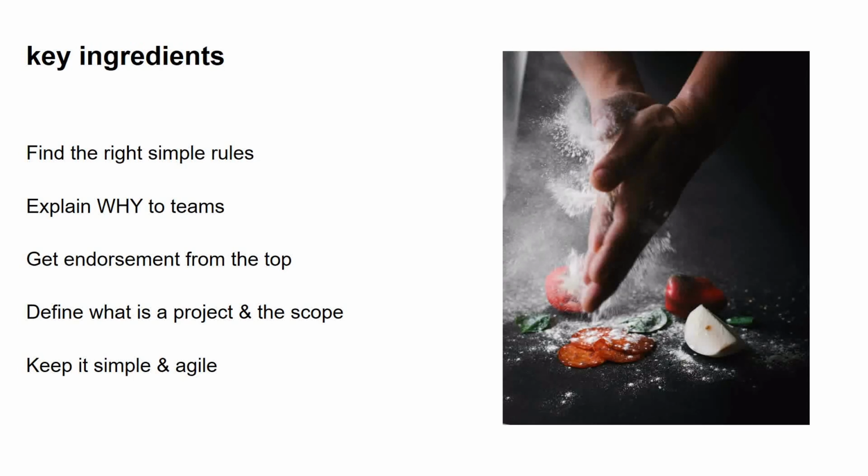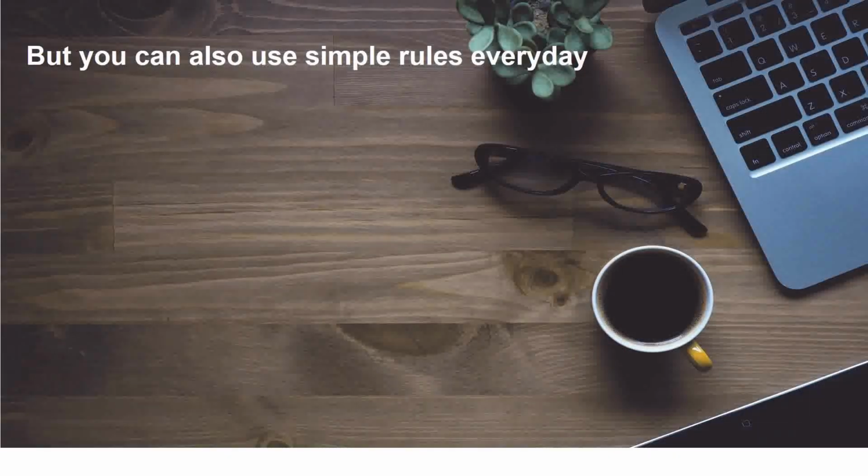After I've done this review and said, okay, this could work actually in so many different areas, either in your day-to-day or in your project team, I would really like to share this with you, hoping that you will find some elements you can take back home. Okay, so bear with me now.